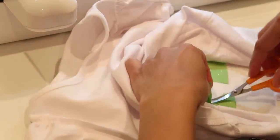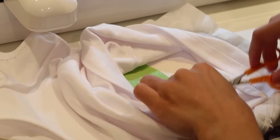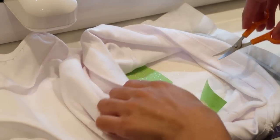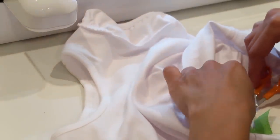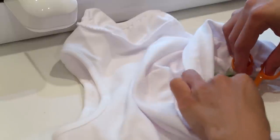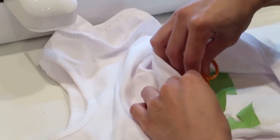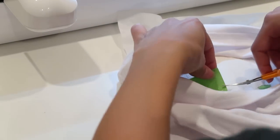This is the first shirt that I'm making with the PE800. Obviously, there's going to be trial and error, just as if you guys make it. Just because I do embroidery and I'm a great embroiderer does not mean the first time I use a machine is going to be easy. I'm just like you guys, so I'm learning as I'm going. Each machine is different, so I'm going to keep it moving.